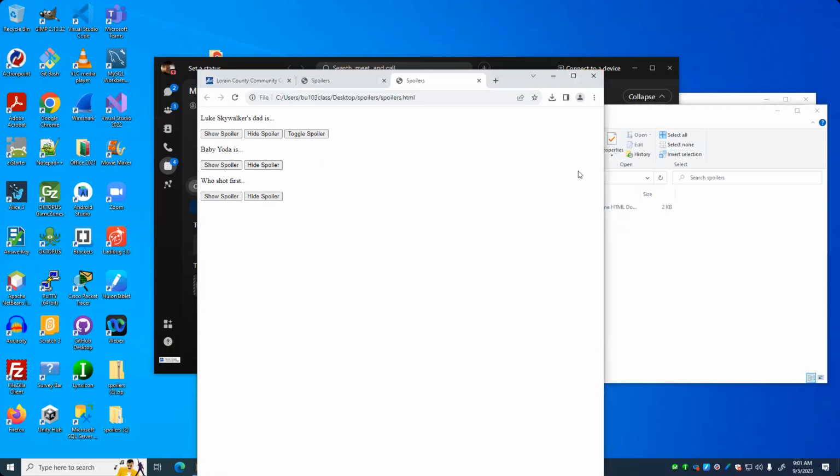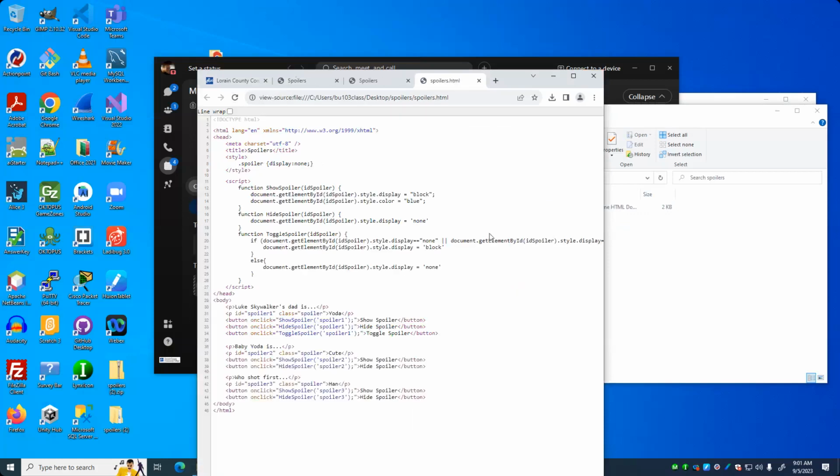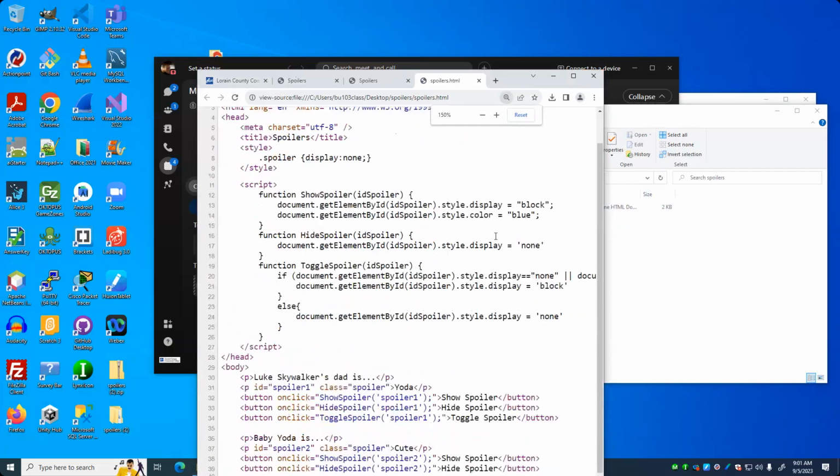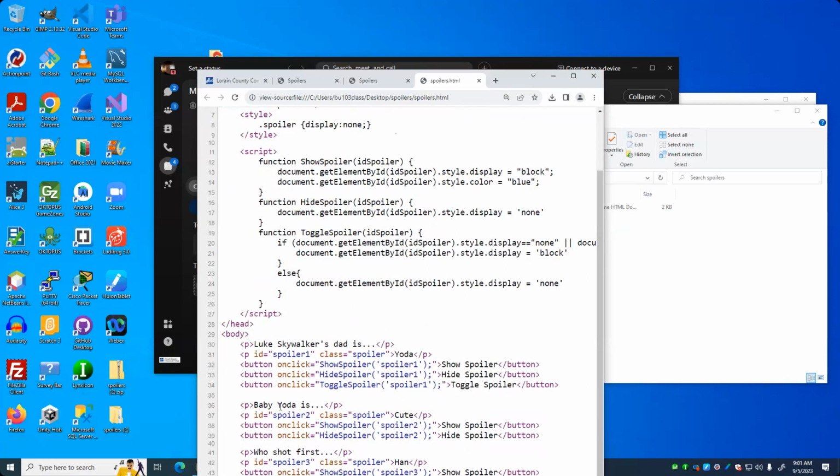As we know, this is the role to a large degree of client-side scripting, is to alter a page once it's already been loaded without going back to the server. In other words, when we load this page initially, I hit refresh, it loads pretty much immediately since it's a local file. If I look at the HTML, all the HTML is there. So the spoiler is there in all cases.